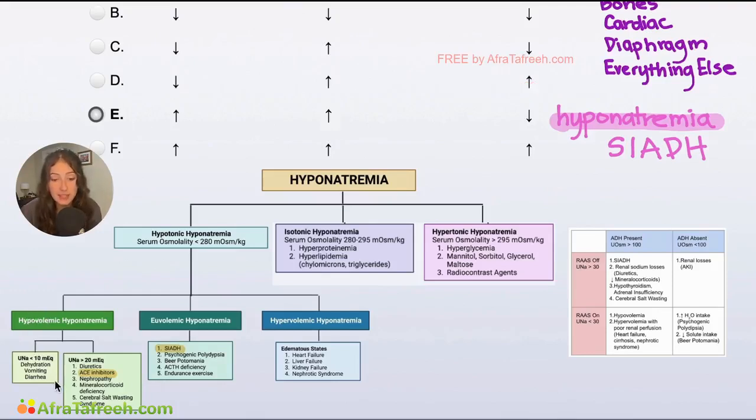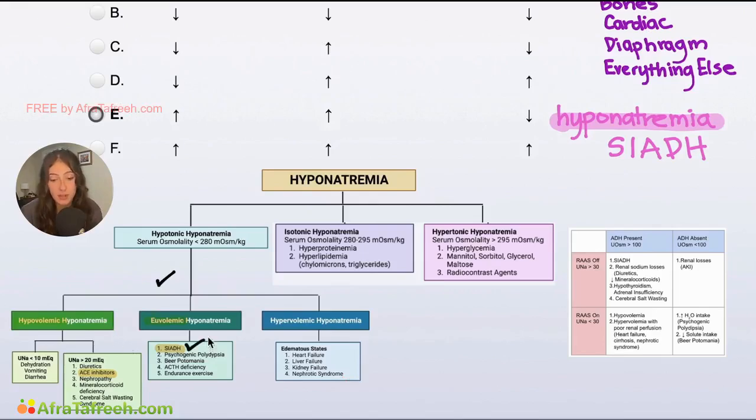So if we had an ACE inhibitor causing her hyponatremia, we would have a hypovolemic hyponatremia. And if we had SIADH causing her hyponatremia, she would be euvolemic. Now the question stem gives you a clue here. It tells you that her JVP at 45 degrees is 7. And JVP at 45 degrees of 7 is pretty normal. That is not a good indication that we have a hypovolemia. So I would say that our patient is in this euvolemic category. And that is how I would differentiate between these two causes of her hyponatremia and ensure that we get this question right.